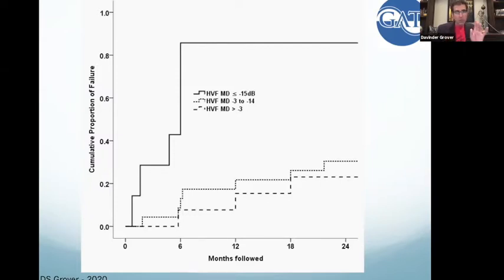Now, this is only true in the United States that I've seen, because in the United States, patients are on drops for 20 years, right? So their eyes are being abused by drops. When I first went and did GATT in a developing country, they gave me the worst cases, right? I was in India and they gave me the worst cases, and all the patients had mean deviations of -15.